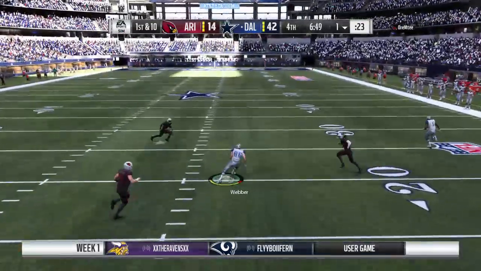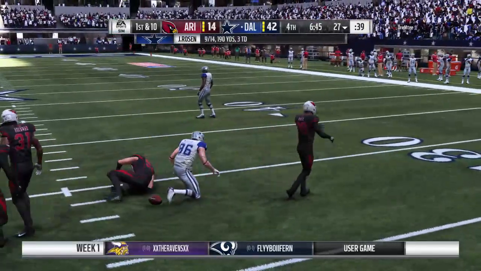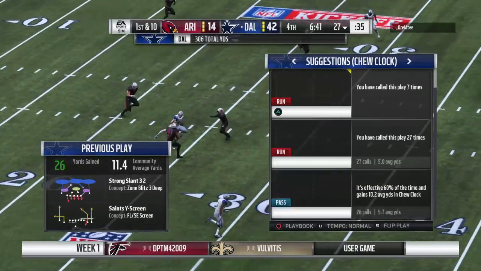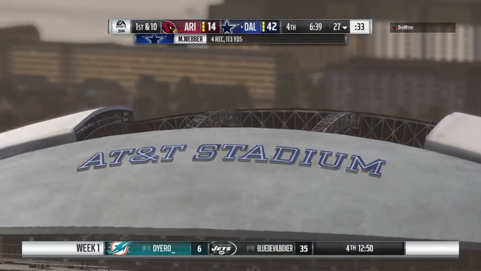Now Rosen. Over the middle, complete. It's Weaver, and they work this out past the 25. A good pickup there, 26 yards. Still throwing the football here, even with the big lead.